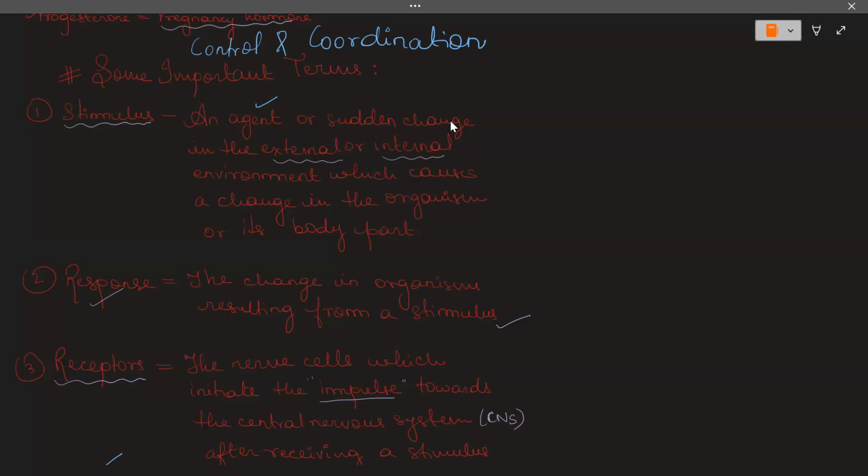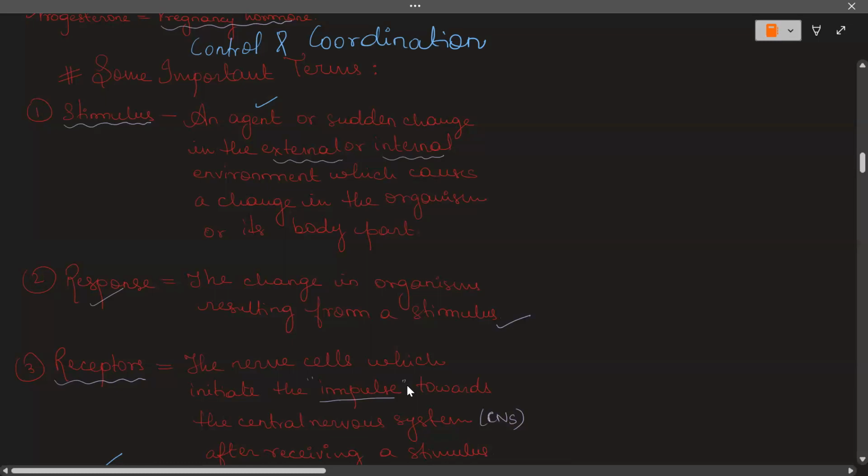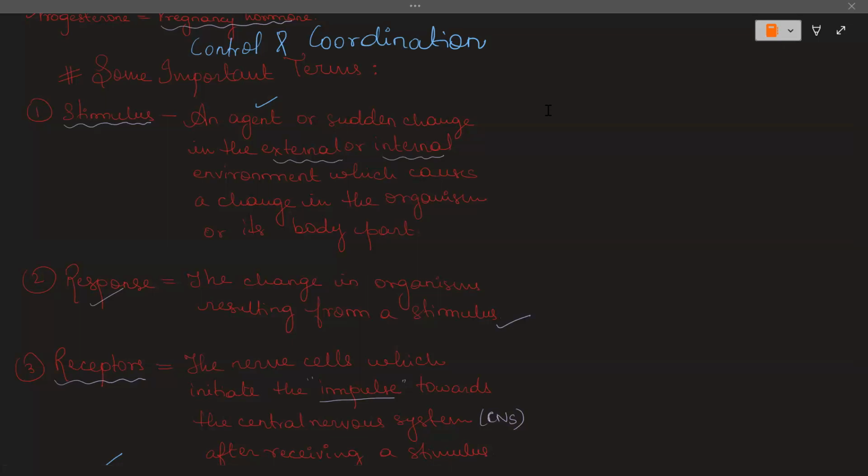So we'll start with the starting part of control and coordination. Is there any other chapter you want to study, or is this chapter fine? Ma'am, this is fine. And which chapter is currently going on in your school? Control and coordination. It's finished, ma'am, now we are doing revision. Okay. And life processes is done in your school? Yes, ma'am. Life processes, control and coordination, and our environment are finished.